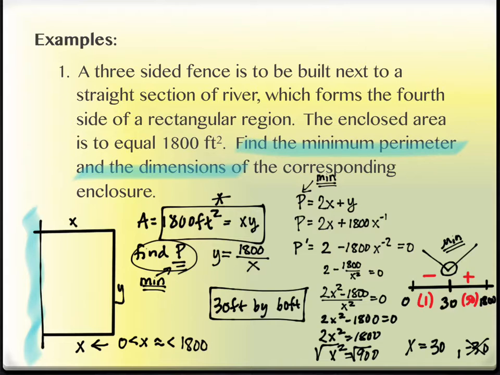And then using this 30 and this 60 in my perimeter formula, 2 times 30 plus 60, what's my perimeter? 120. So my perimeter equals 120 feet. So as you're working with these as other things as well, make sure you're using appropriate units. Perimeter is in feet. If we were looking for area, it was in feet squared, those kinds of things. Any questions on this?